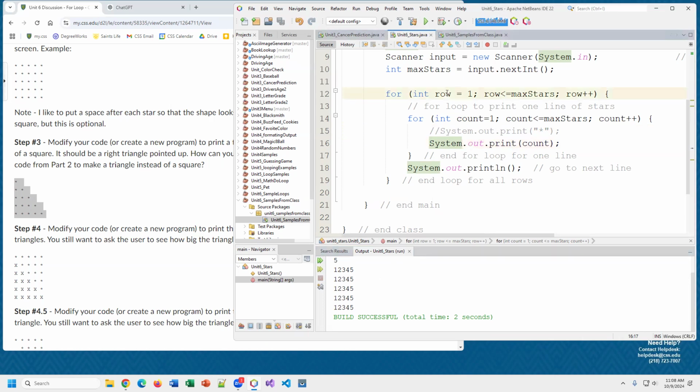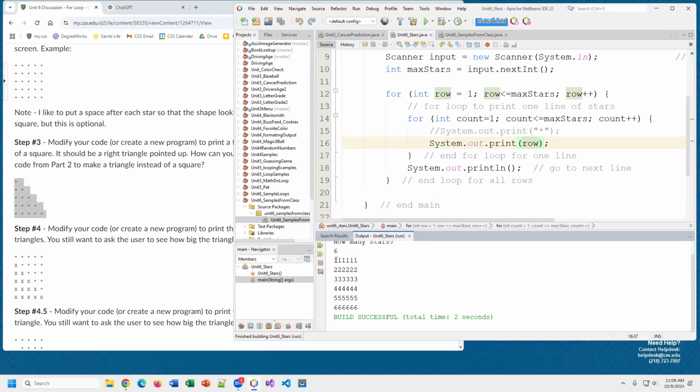Now, we also have this row variable. What does that do? If I print off the row here, it'll print off all the ones for the first row, and in the second row it prints off 2s, then the third row.